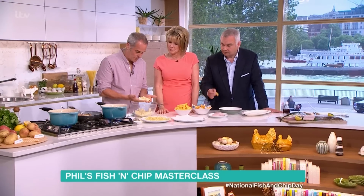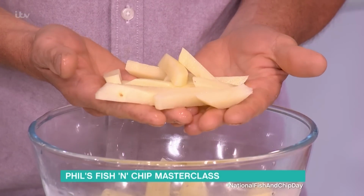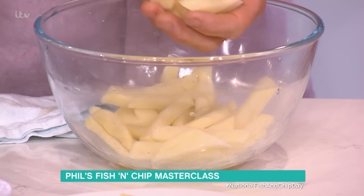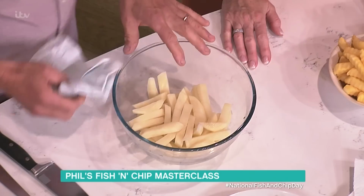Now, all I've done is peel the potatoes. And the secret is to wash the starch off. I always found if you don't wash the starch off, it tends to get quite gluey in the fryer. Just rinse them in a colander? Dry them really well with a tea towel or a bit of kitchen towel, because when you put it in the fat, it sometimes can be not very nice.